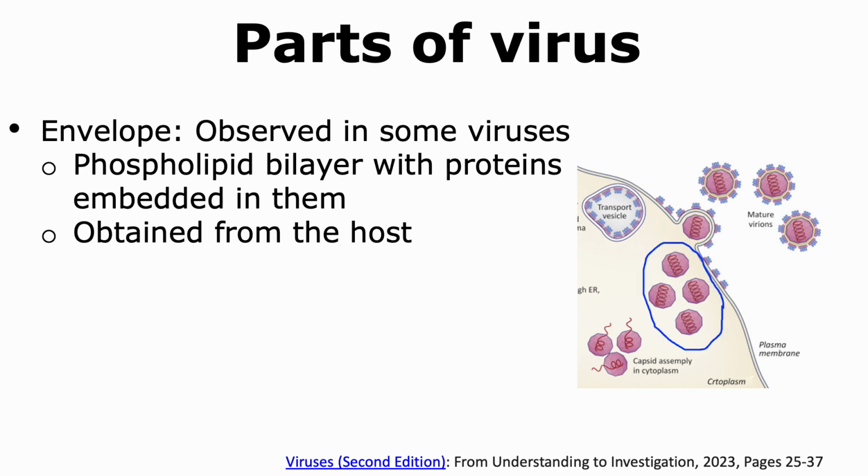So let us consider these virions that have been made in a host cell. When the time comes for them to be released into the environment, they form a bud in the host cell, and the plasma membrane of the host cell now covers the capsid of that virus. And once it's released from the host cell, the mature virions now have the envelope, which is nothing but the phospholipid bilayer that they got from the host.